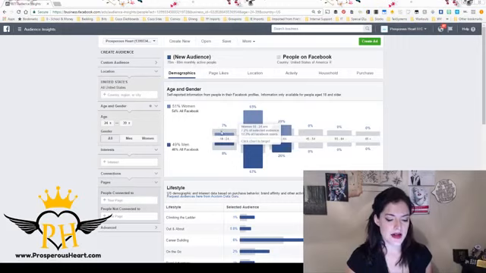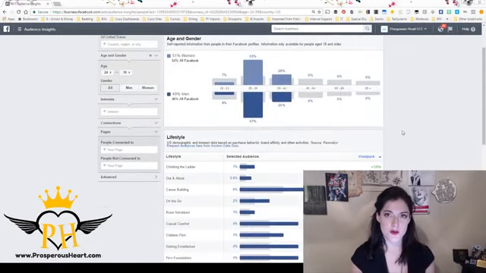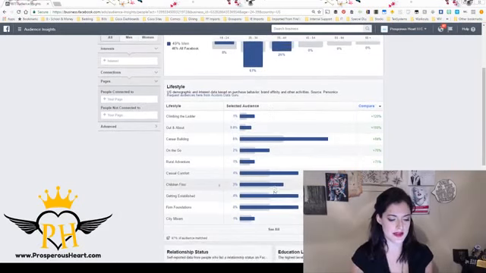7.2% of the selected audience is between the ages of 18 and 24 for women, and 8% is for men, right? So then again, you can see it here. It changes as you go along. But for this group, you've got these different lifestyles. So you know that a lot of them are children first. They're casual comfort, you know.